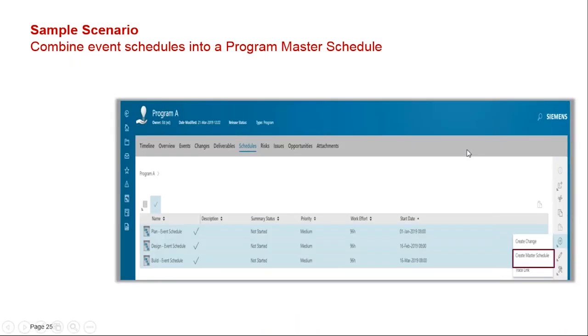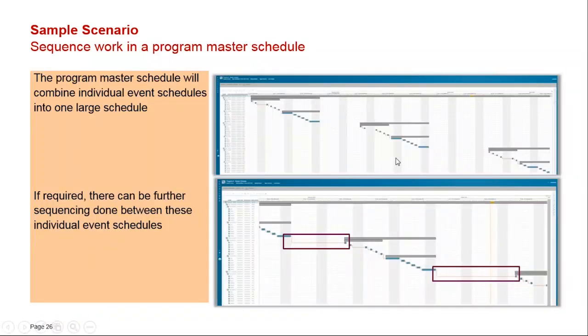Now you will create a program-level master schedule which will carry the master schedule for each event, and each master schedule will carry the sub-schedules. Here also, if some interdependency is there between different event-level master schedules, you can define that at the program-level master schedule.